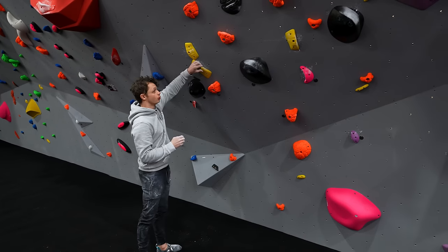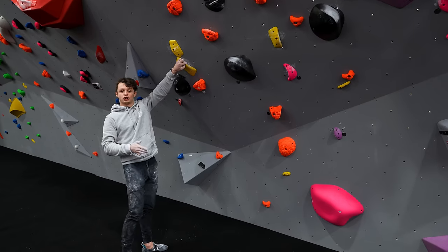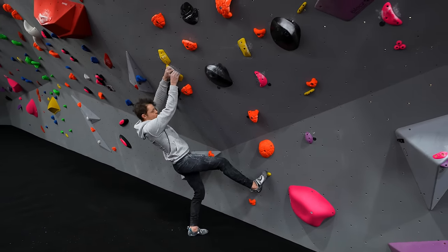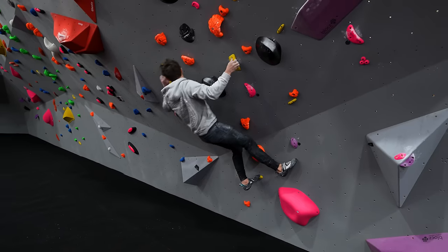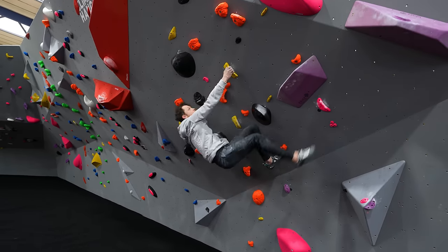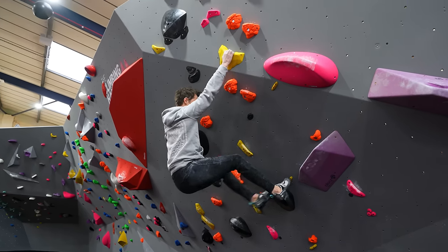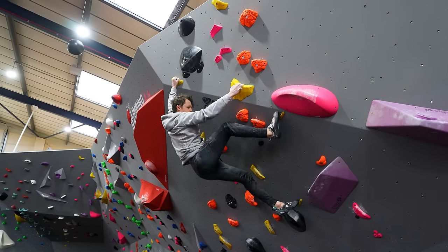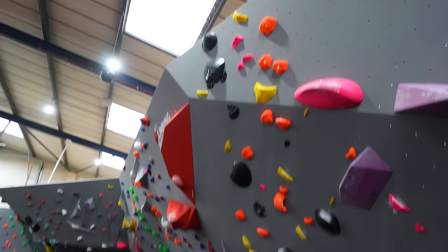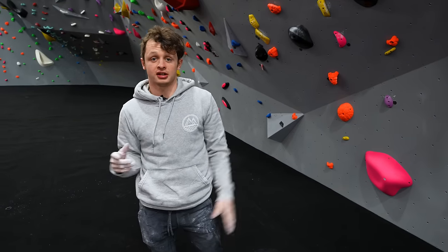So I think a good way for practicing this skill is to climb stuff overly quickly, and you push the envelope at your speed. So I'm gonna try and climb this yellow really quick. But you're trying to stay focused on good decisions, making sure you don't rush anything, but limiting the amount of time that you're on the wall. So, if I was on that climb for 2 minutes, I'd have got quite tired, because I was on it for 15 seconds. It wasn't too hard at all.